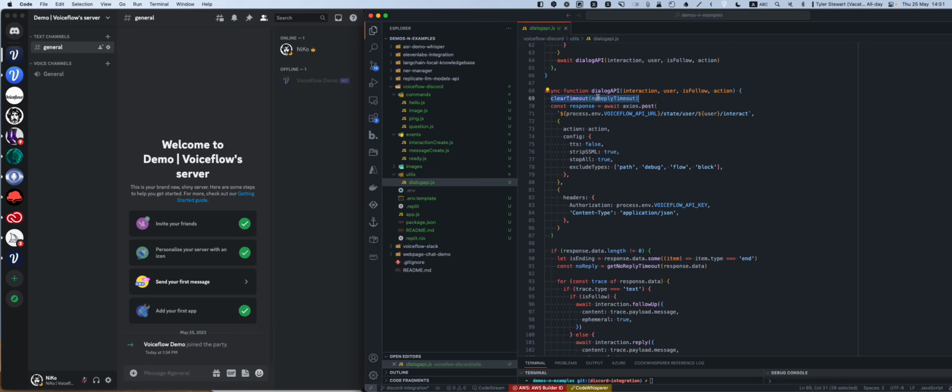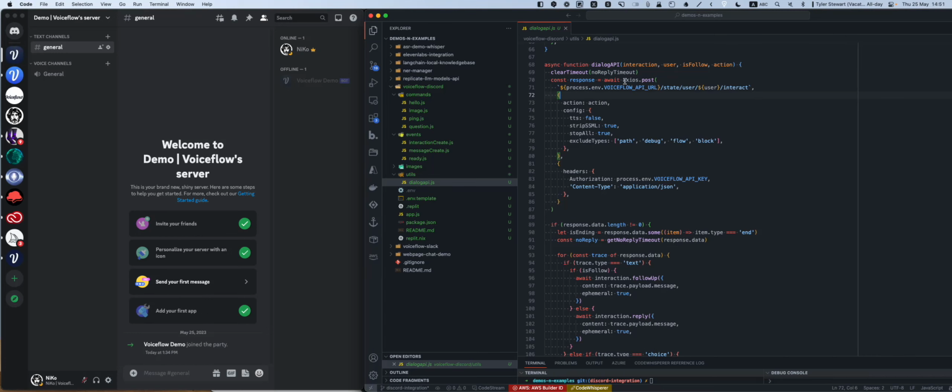We will go over this one, but basically it's to be able to handle no reply. So if you have a timeout for the no reply, we want to be able to handle that. This function is here to clear that timeout whenever we are hitting the dialog API, meaning that if your assistant sends an interaction like a choice step with a no reply timeout, we want to be sure that if you answer to this or if you click on a button, we are going to clear that no reply timeout. Otherwise, even if you reply, ultimately you will still hit that no reply. We don't want that, so we are clearing the timeout.